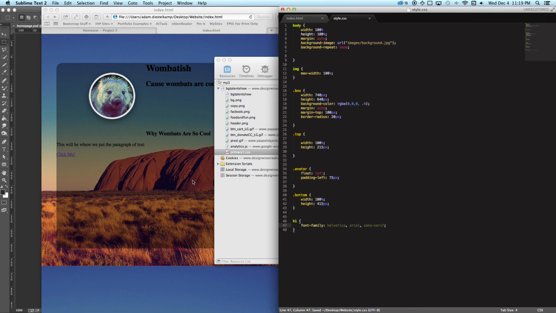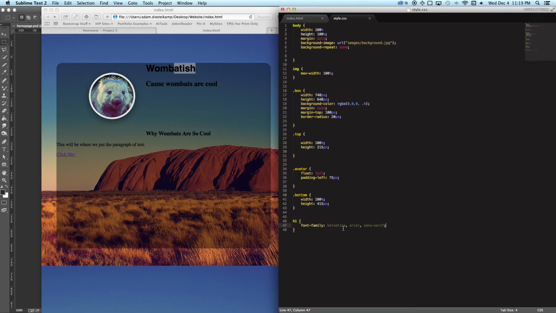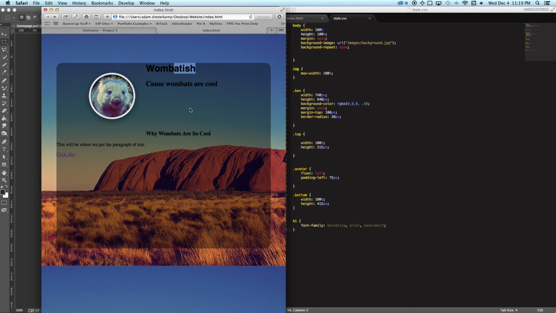Okay. Now let's refresh this and see how this changed. That H1 is now Helvetica. If it can't find Helvetica, after Helvetica it'll search for Arial. After Arial it'll go to sans serif. And sans serif is just any generic sans serif font.